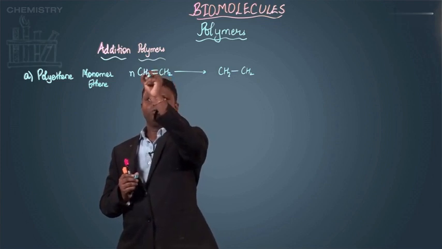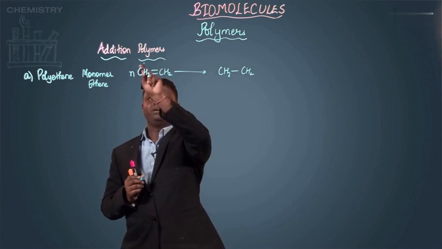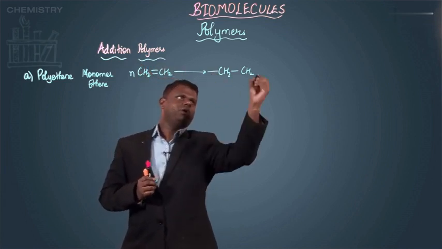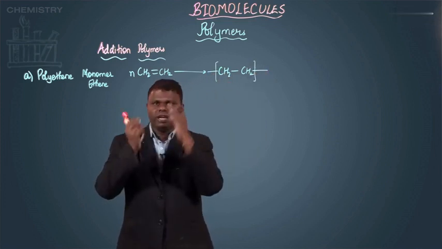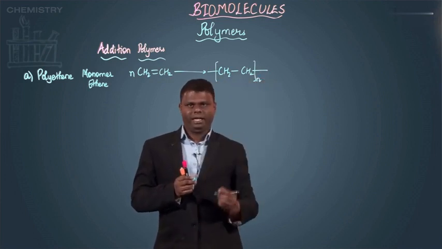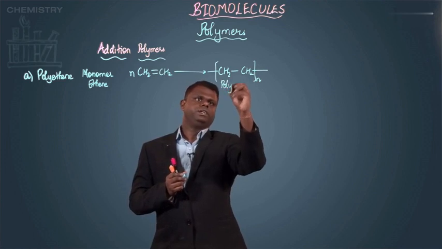Now this is going to undergo a free radical reaction, right? So one radical will come here, one radical will come here, so that this will form one bond, this will form one bond. Now this is going to be the chain, the unit which is going to repeat. It is going to repeat n times. Okay, so this is nothing but polyethylene.